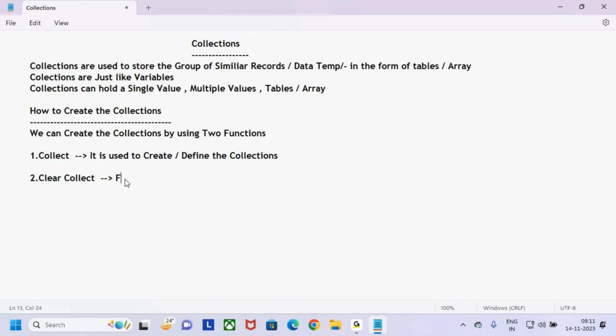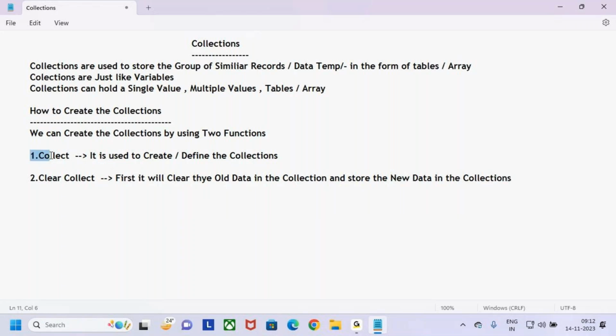First it will clear the old data in the collection, and then it stores the new data in the same collection, guys.